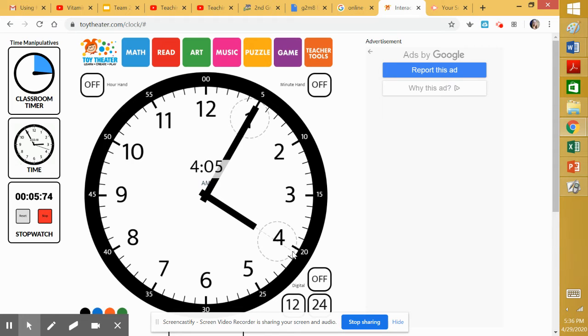No, this hour hand moves a little bit with each minute because it takes 60 minutes for an hour. It takes 60 minutes for the hour hand to go all the way around. So let's watch what happens to the hour hand. Keep an eye on this dotted line right here as we move the minute hand around. So this is 5 minutes after 4.